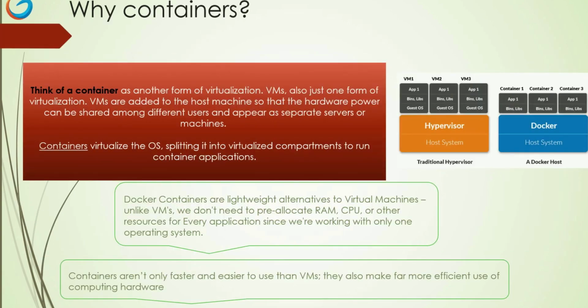So why containers? When we discuss containers, most people get confused between virtualization and containers. Think of a container as another form of virtualization, as a VM is also just one form of virtualization. A VM divides the hardware into different host machines that can be shared among different users and appear as a separate server or machine. But a container virtualizes the OS, not splitting the hardware. It's splitting the virtualized components to run container applications.